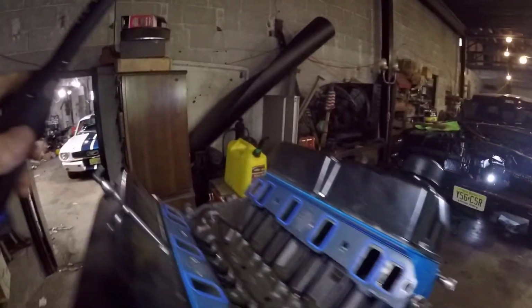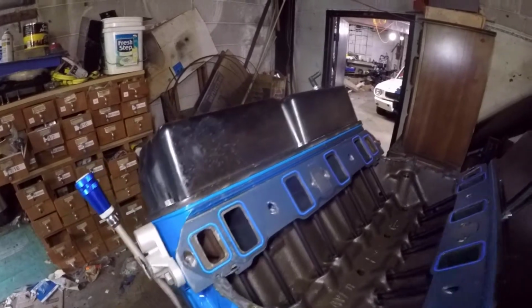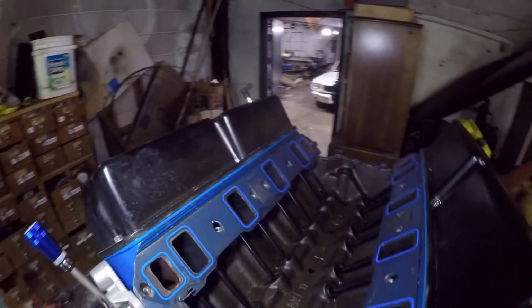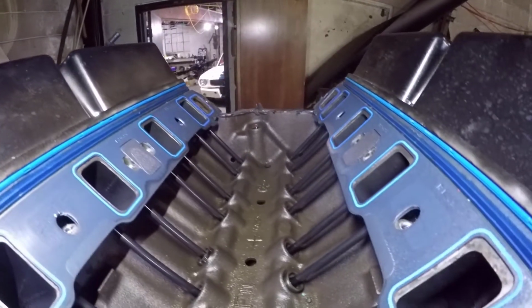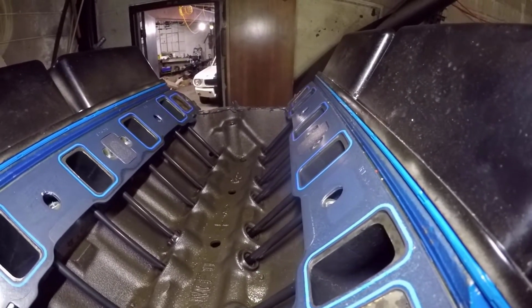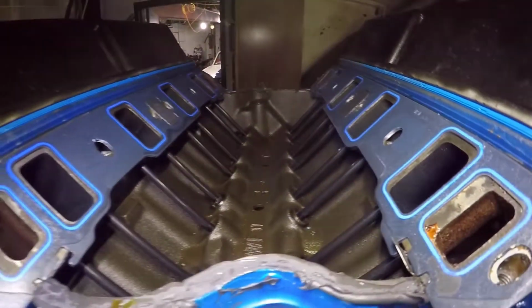We've got our engine out, and I just pulled the intake to see if anything looked bizarre in there. Everything actually looks like it was holding together real nice. You know, the gaskets, I don't see any of the usual deformation around here that looked like anything was starting to leak. This all looks like it's sealed real good. So those were good gaskets for this engine. The intake was good. Lifter valley looks pretty clean. I don't see any obviously bent push rods or collapsed lifters or anything like that. So I think we could be all right. I did try hand cranking the engine to see how it sounded, and it sounded fine.